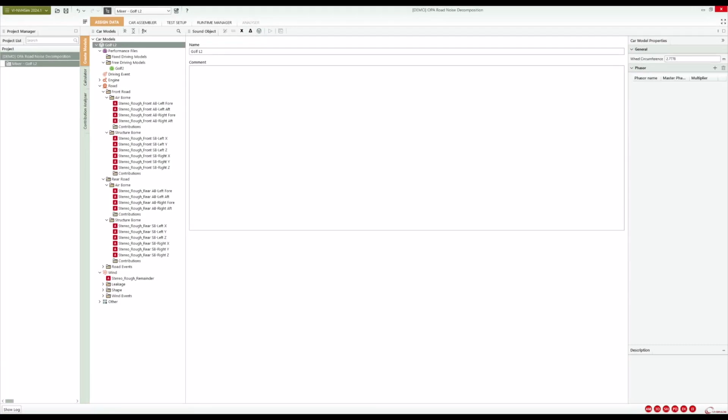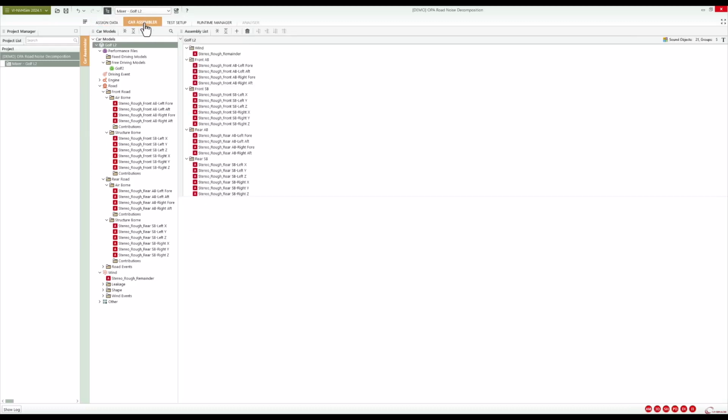So here in VI-NVHSim, I have a model which includes the contents of my road noise decomposition. I've done this ahead of time using the operating path analysis functionality within the data prep tool. That's allowed me to decompose my road noise into individual contributions from each of my structure-borne and airborne sources, as well as separating out that wind noise. I've put a free driving model in here, which will just allow us to exercise this vehicle exactly as we would the vehicle on the road.